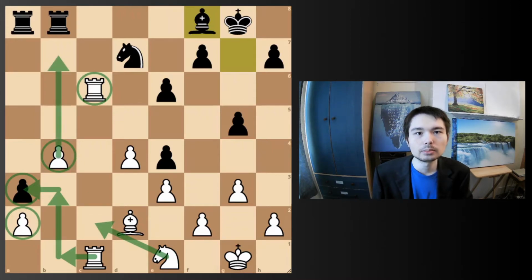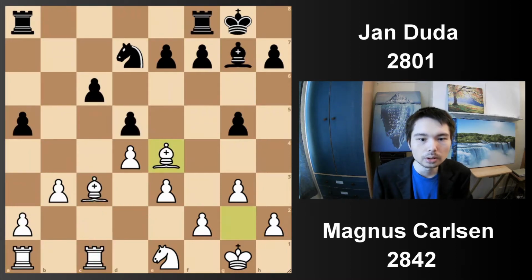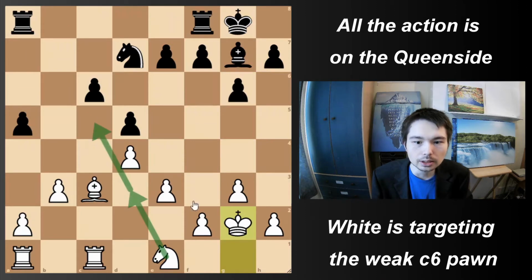What happened to black's position? 1, 2, 3, 4, 5. Offering a trade here, and it looks like Magnus took it. Now if that trade didn't happen, then the knight can come to d3. The knight might actually have a better spot. So in this position I'm talking about take, knight d3, knight c5.